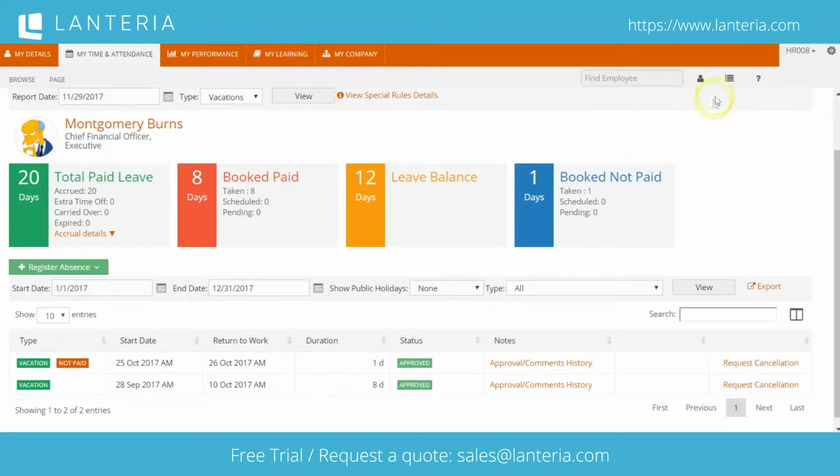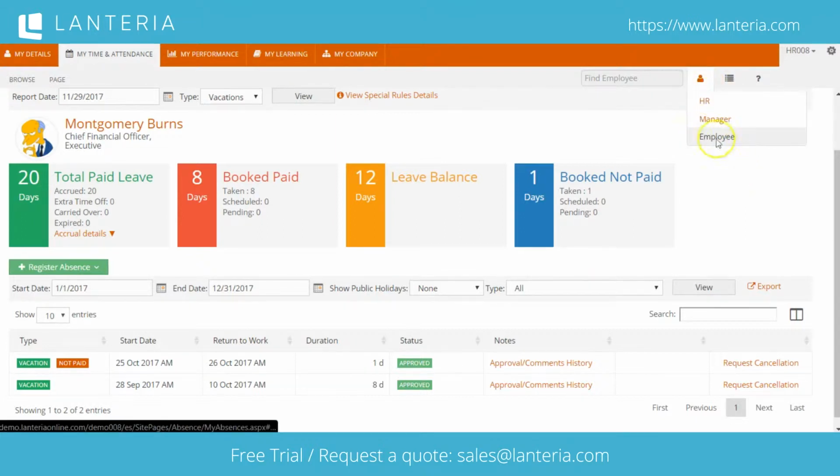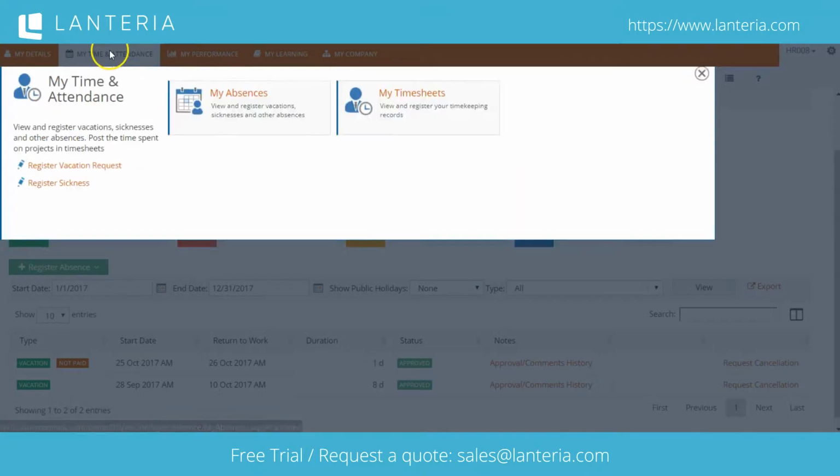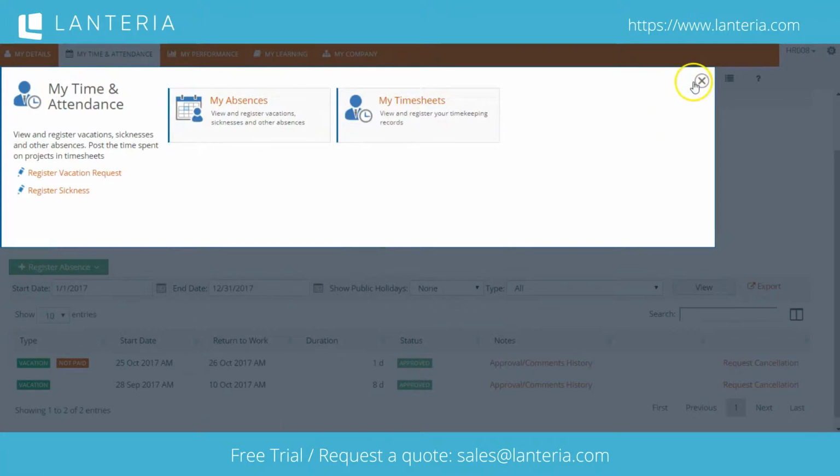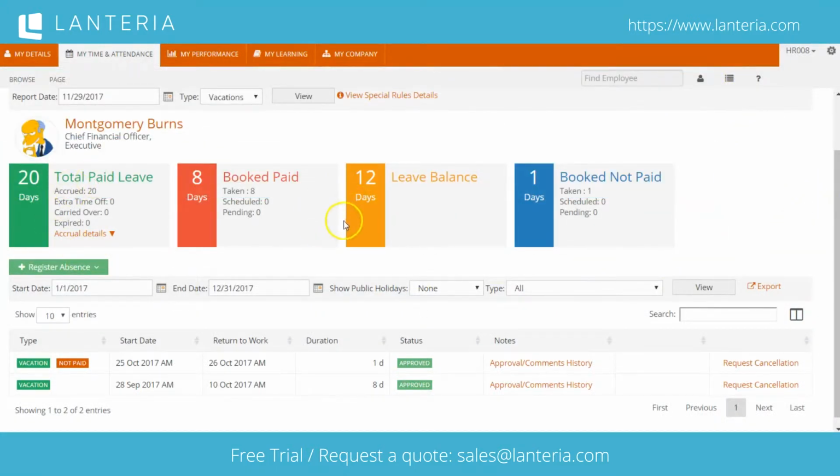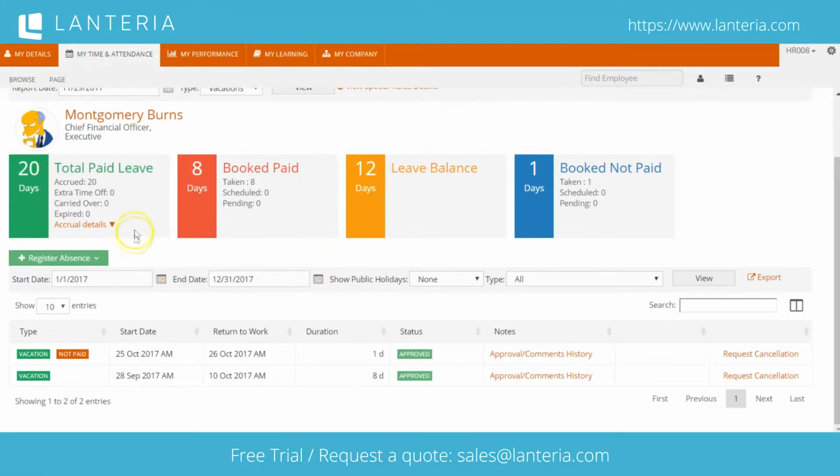For an employee to request an absence, they should go into their employee landing page and click on My Absences. The My Absences page will take them to this page right here. And this shows a total breakdown of the individual's absence accruals and their booked absences and what remains, as well as the complete record of all absences that have been requested, either for the current year by default or for previous years as well, if we choose to expand the dates in our filter.